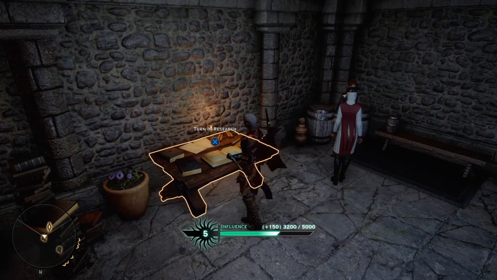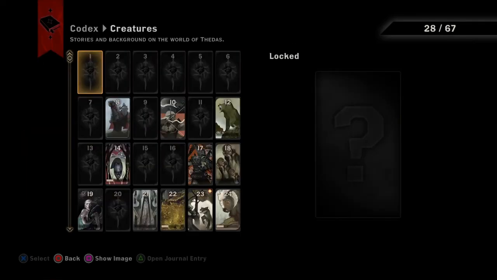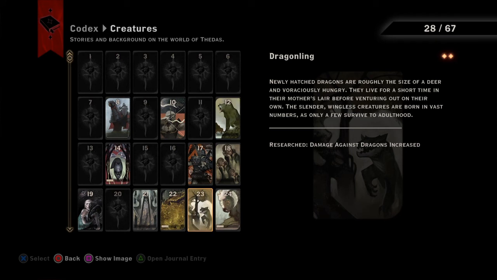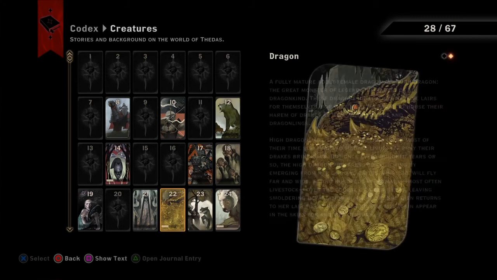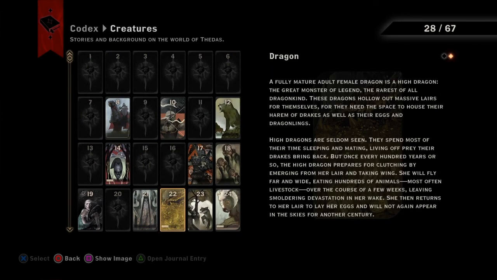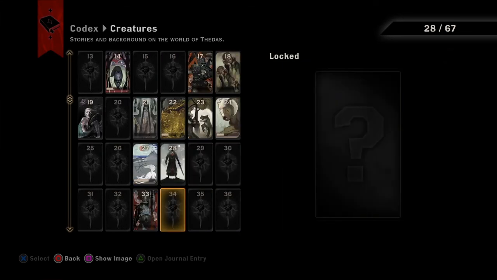All right, so we removed the dragon gland, and that probably means Dragonling. Yep, so completed the Dragonling. Research damage against dragons increased. I probably could have done that before I took on that dragon, but c'est la vie. And I've gotten a little bit of progress towards the dragon research. So that's good.